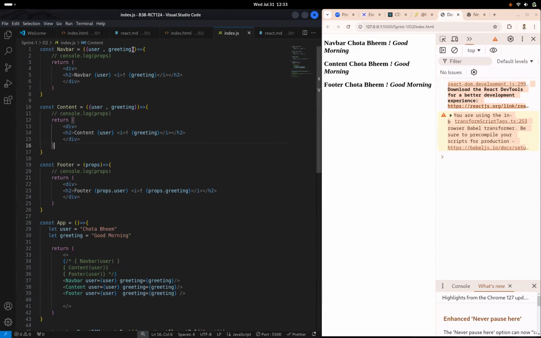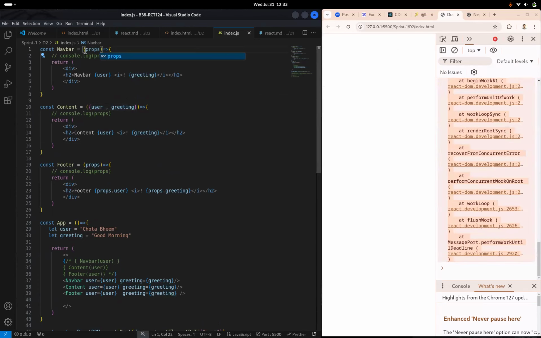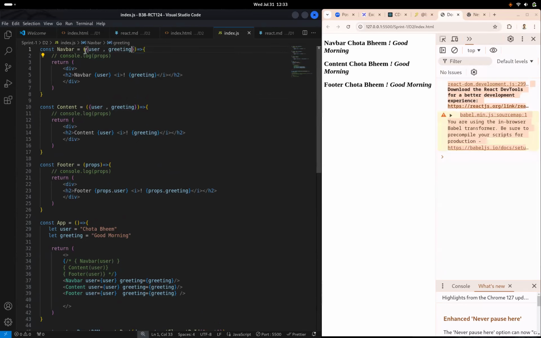Where did we destructure? Look, we did it here. The props object was coming here, right? What did we do? We know this props is an object. We just grabbed that object and destructured it, and told it that it has greeting and user. This is destructure. Alright, so please quickly replicate this. By 37, I want everyone to replicate. Once you're done, please write one in chat.